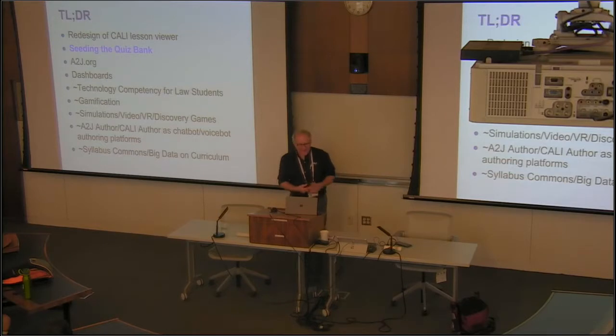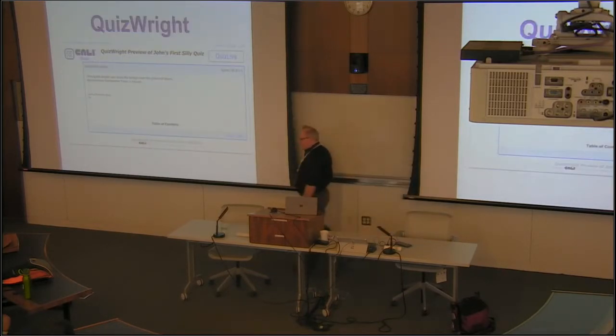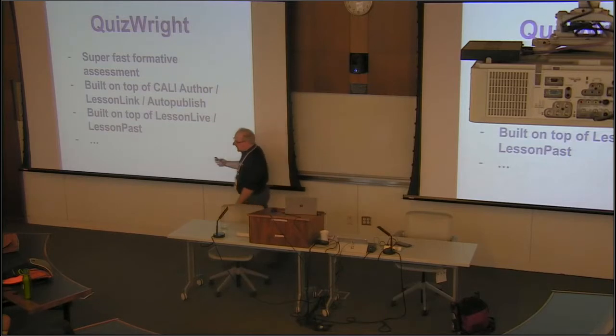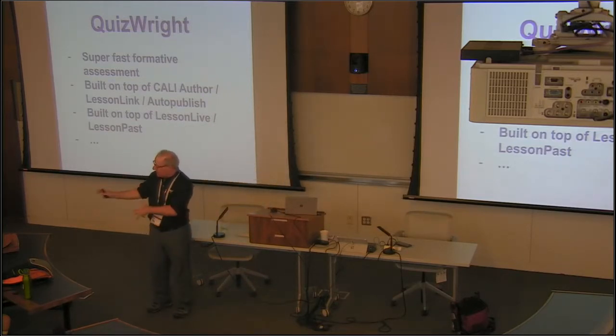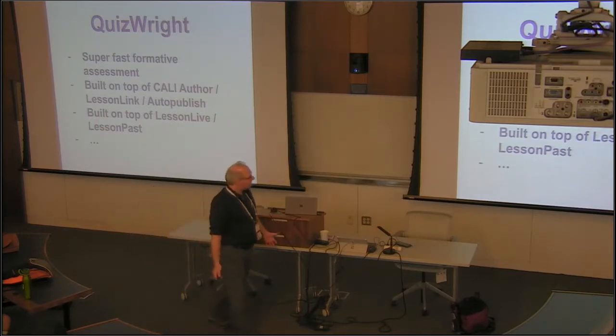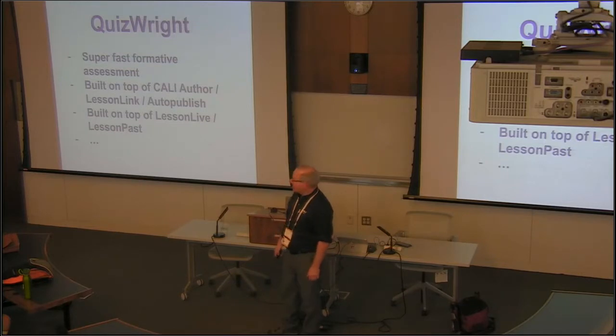Okay. All right. Second thing we're working on, seeding the quiz bank. If you don't know what QuizWright is, it's a tool for writing multiple choice questions. The goals of QuizWright are to be super fast, formative assessment. The super fast is not the code running, but the faculty just getting in there, slapping out 5 or 10 questions, and then delivering a quiz to their students. It's built on top of the whole CALI author, lesson link, auto-publish ecology, which I talked about in greater depth in the last session.